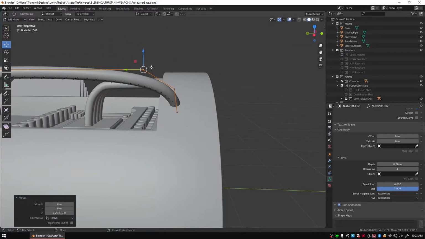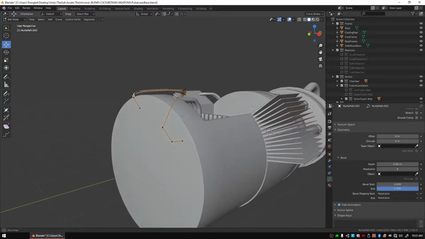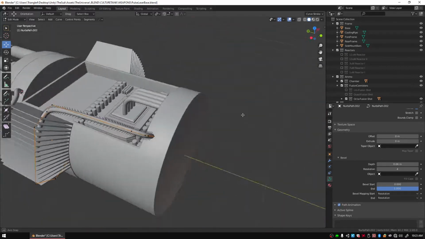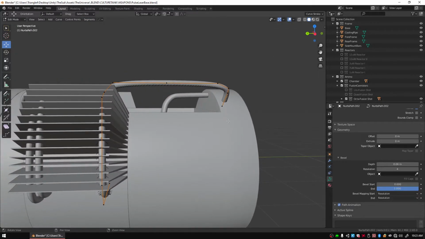And one last subdivision to give that a nice sharp corner. And voila. Not terrible. Not great, but not terrible. There. Good.